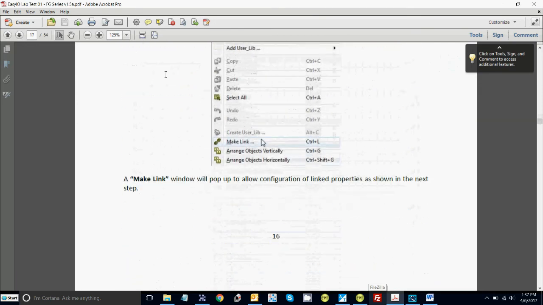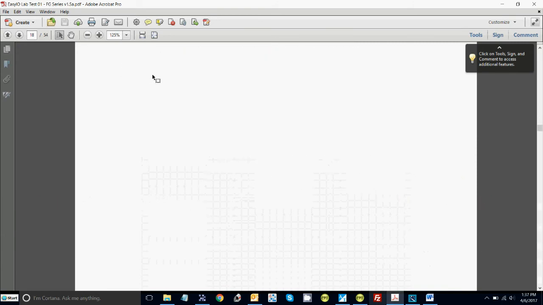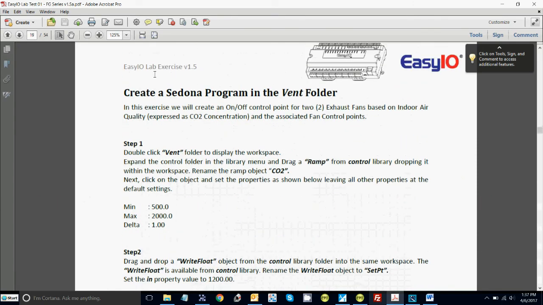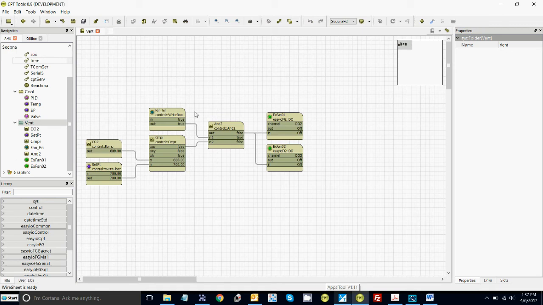So you'll see in this test, you go down and we have to create a vent folder. Let me see if I can find it. This is very self-explanatory, this document. You'll find it pretty easy. Yeah, there's the vent folder. So everything that's in there, I've saved from somebody else's test. If you go inside it, somebody else's test looked like that.